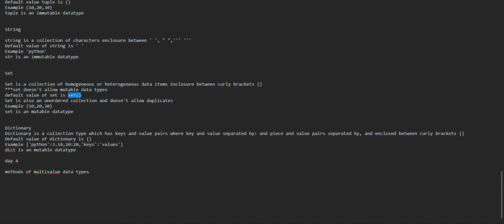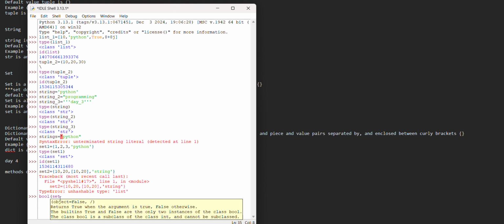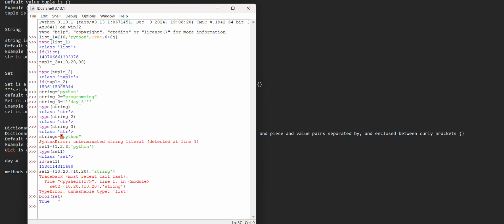And the default value is like set of. If you want to see the default value, we can see it like bool of set. See, set of means false.